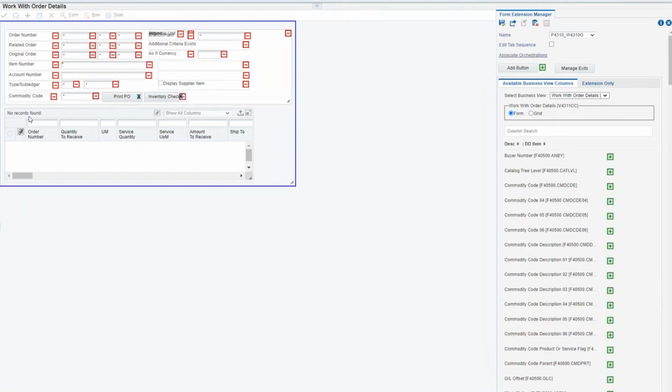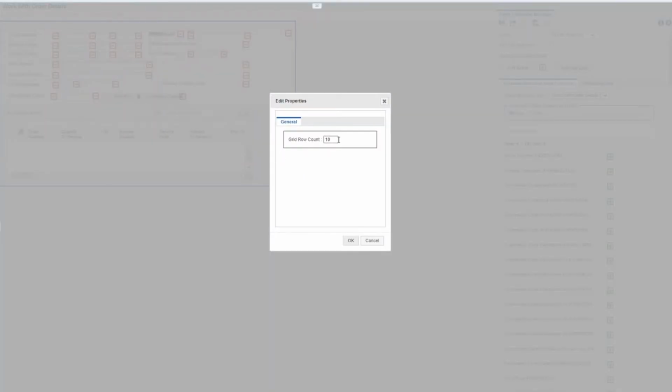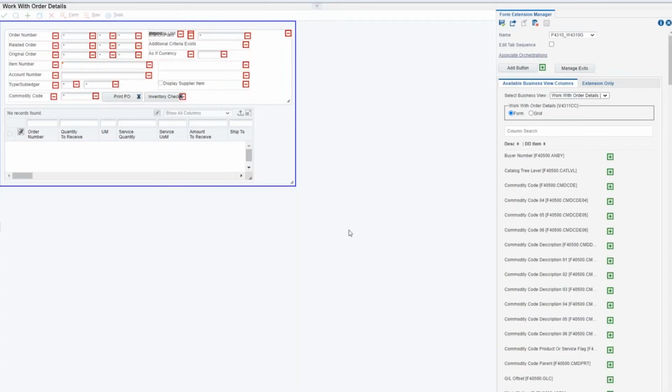So some examples here, if I wanted to come up and do some grid properties, this is that value I was talking about, right? So it's currently set at 10. If I wanted to say every time I did a search, it brought back 100 values, it's as simple as that. So that is allowing me to manipulate how many rows I want to bring back every single time I do a search.